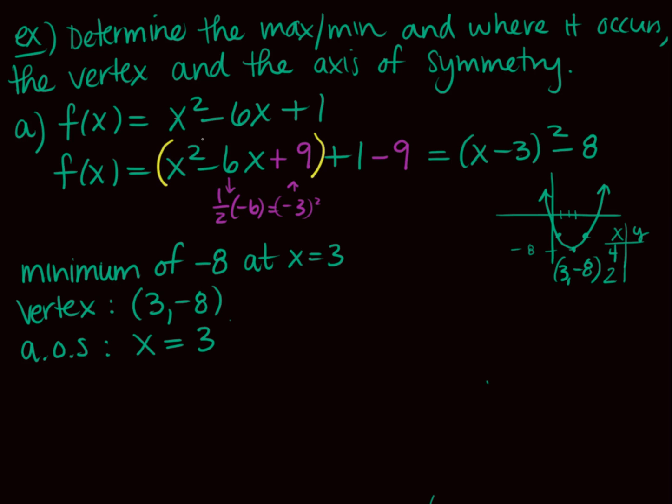I want to show you another example, where this is the same stuff: find the max and min, vertex, all that good stuff. I want to show you another example of where maybe I don't have a 1 in front of the x squared. Let's say I have a 2 in front.